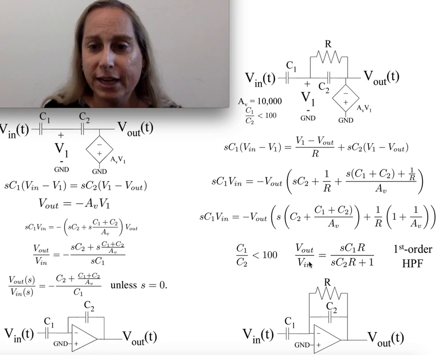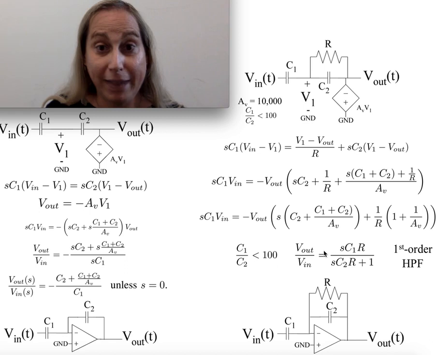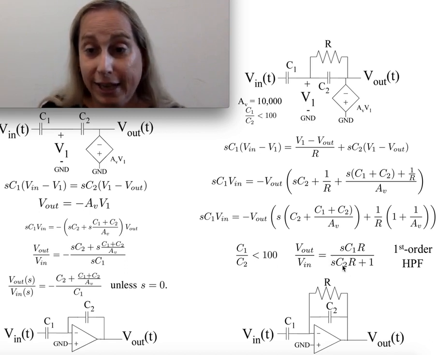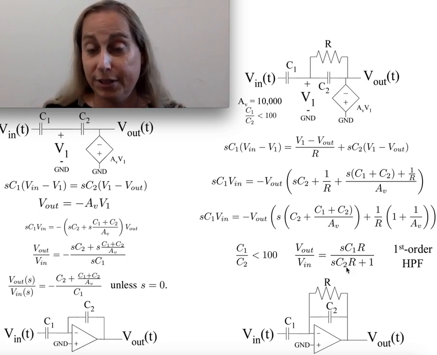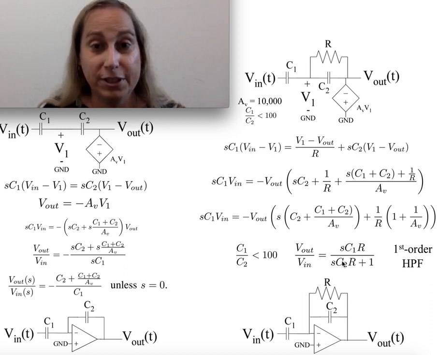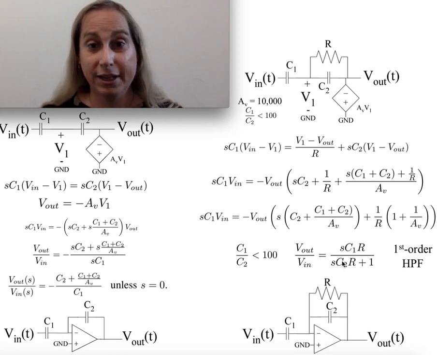If I continue this out, then I'm just going to have Vout over Vin, it's going to be a simple high pass first order filter, C1R and SC2R, this would be the magnitude, there's actually a negative sign on this particular gain term. And what you would end up finding is that for high frequencies or higher frequencies, the gain will simply just be in magnitude of C1 over C2.